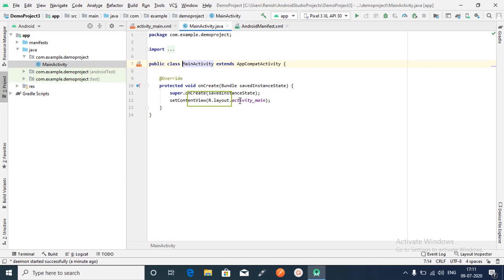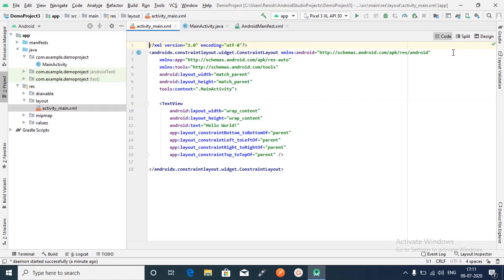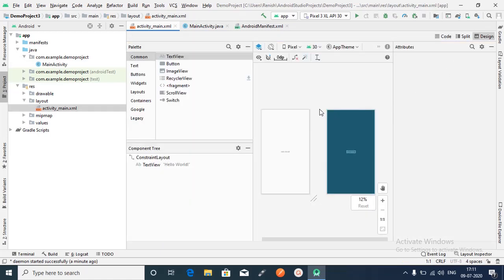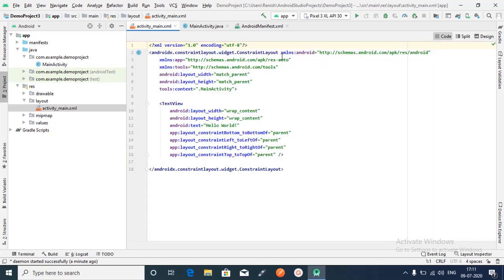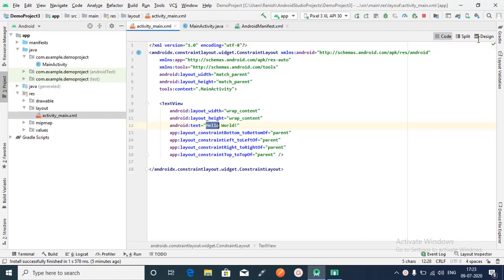The MainActivity class has setContentView with activity_main, where R is the resource, layout, and activity_main. In the layout file design, you can choose any controller. Currently we have a constraint layout, but you can choose any other layout like relative layout, linear layout, etc. And we have one text box with the text Hello World.